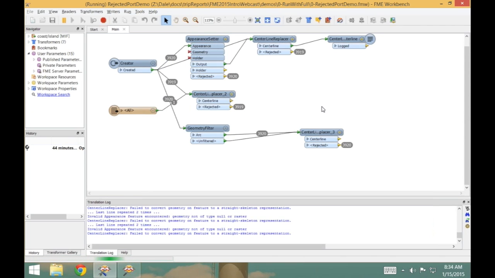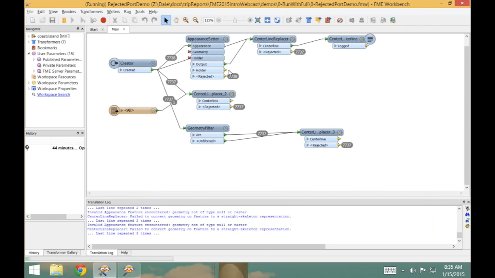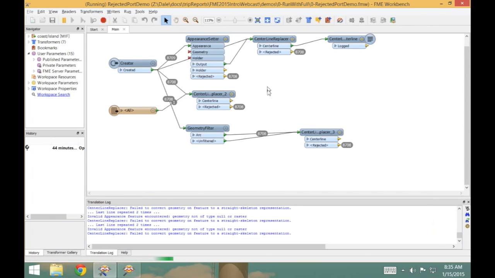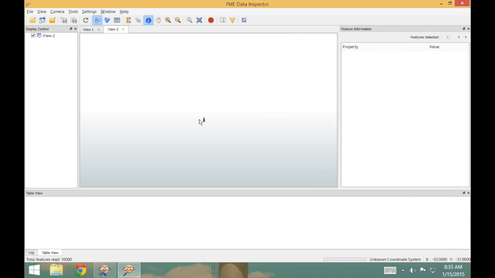And so after this is done, at any spot in here, I can see everything, including if anything would have come out the holder, for example, any yellow output port, no matter rejected or not, will be lit up. And so I can then go and see all the data that would have flowed through anything here. So I can see, for example, what came through this geometry filter that was looking for arcs. Huge time saver.